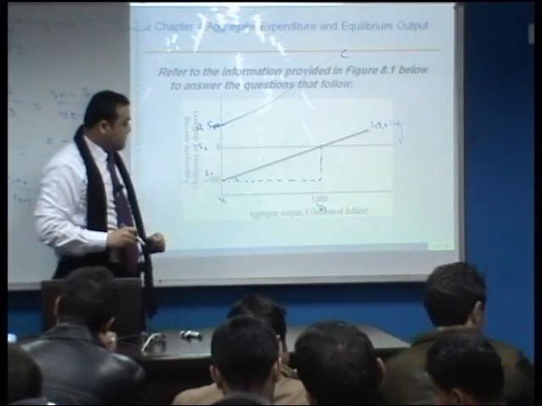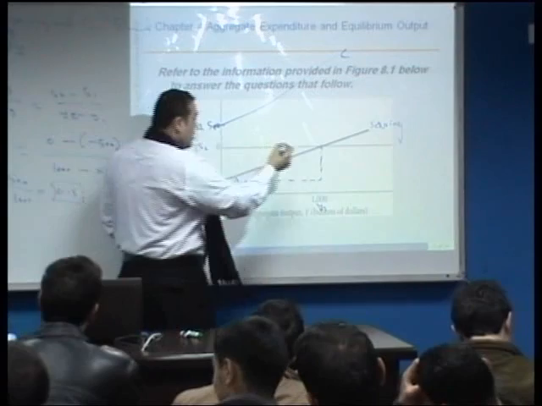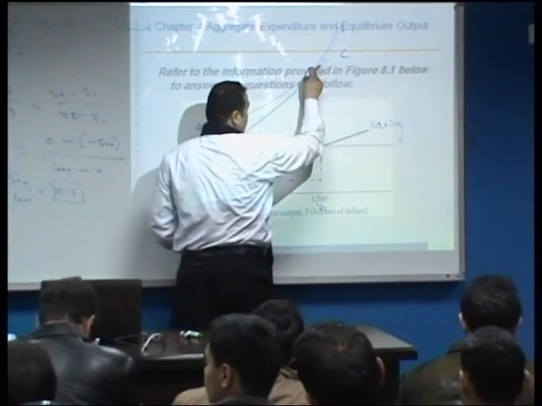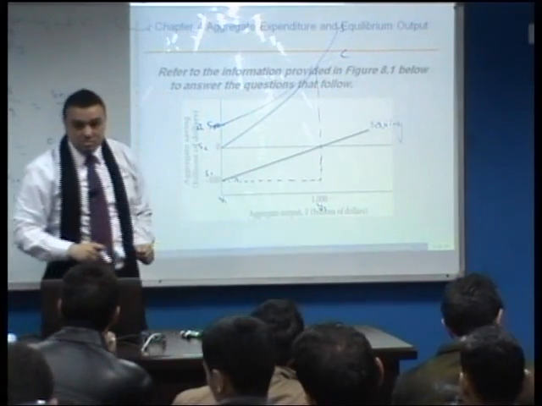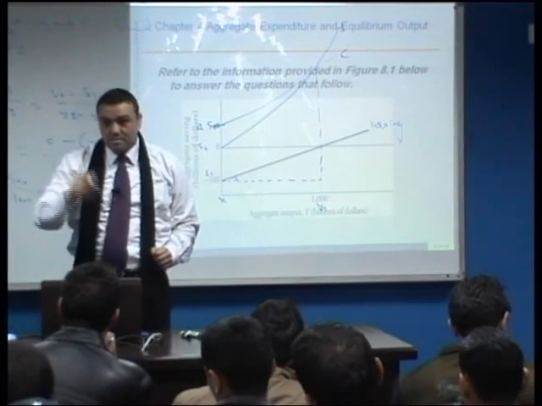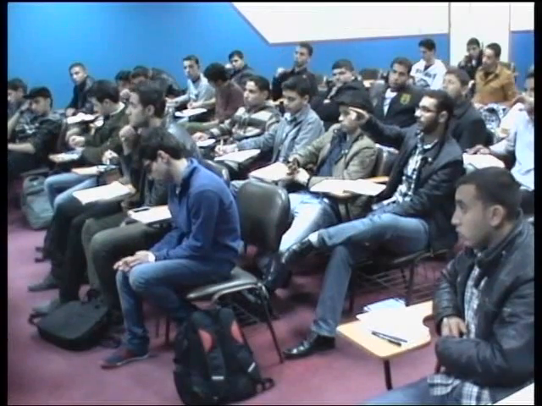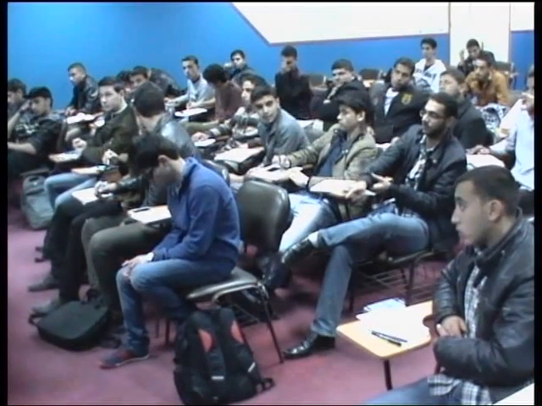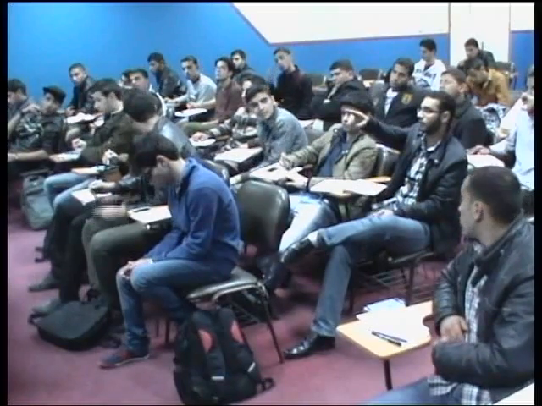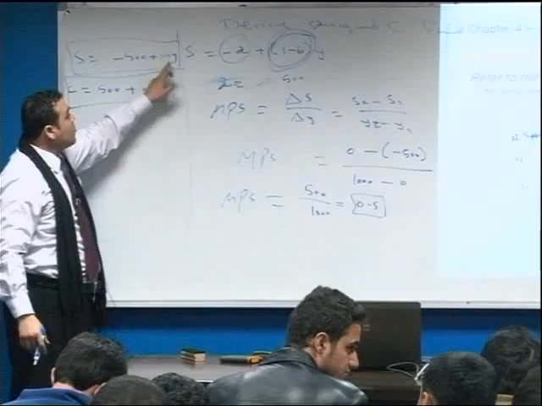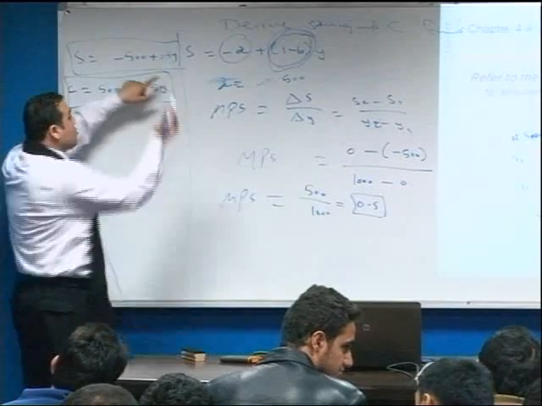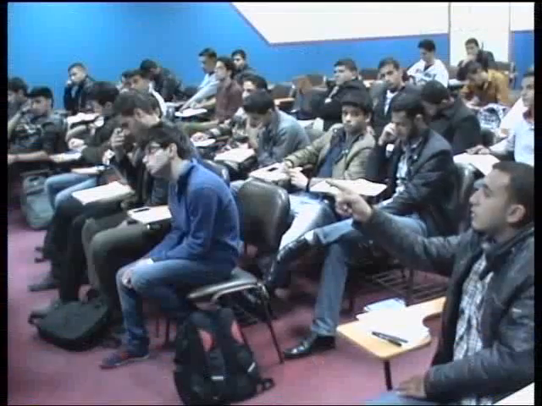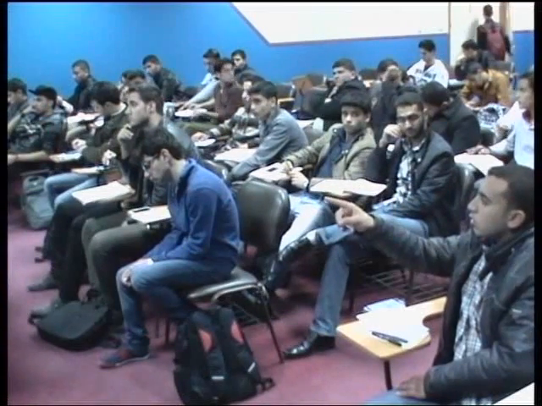Okay. And at this point, you will see that y equals C at S equals 0. Right? Yes. Saving function: minus A plus 1 minus b. Or MPS: 1 minus b is the MPS, the marginal propensity to save. Because one minus a half is a half. Suppose it was 0.4, it should be 0.6. Yes, Muhammad.